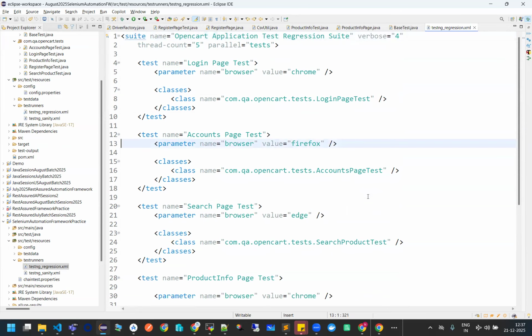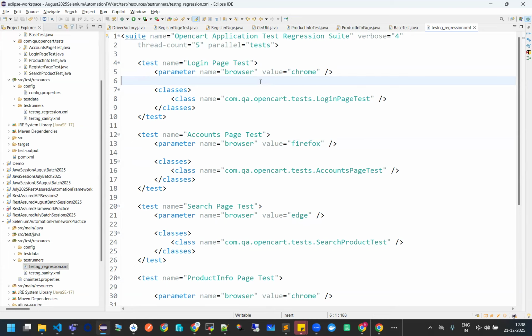But what is the issue right now? This is good. You are passing the value from here. But who is reading this value now? You have already written the hard-coded value in the properties file, but this time you're saying, Nishant, I am passing the parameter from the XML file. So you are sending the parameters from testng.xml. You have to read this parameter. How?